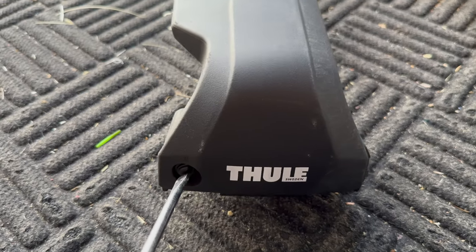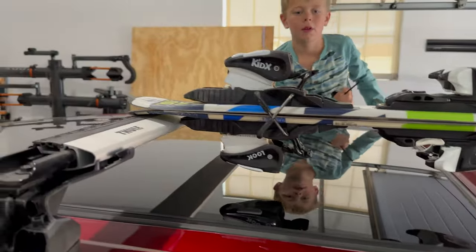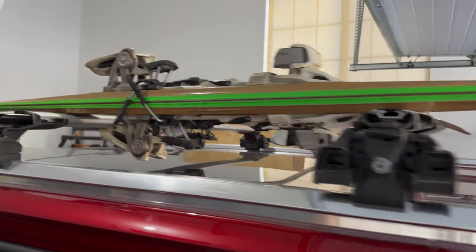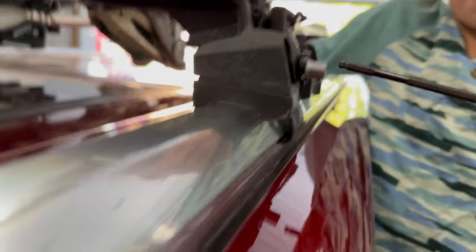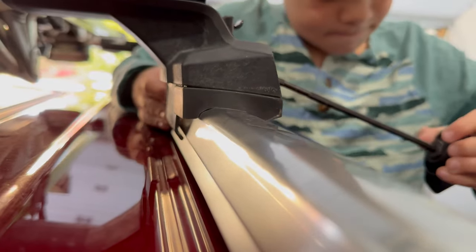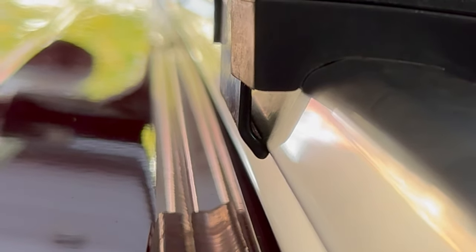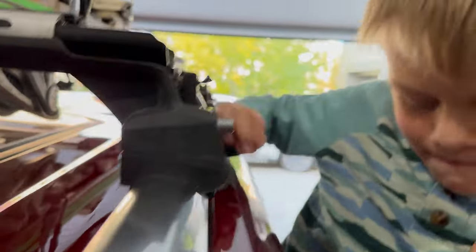Now these Thule racks are not cheap — not cheap in the least — but they're absolutely worth it. As you can see with my Yukon Denali, I've got this little C channel. I was really worried about it initially; I kind of prefer things that wrap all the way around, but I've been pleasantly surprised. Before you get them all set up and lined in, make sure they are wide enough to fit your bindings. Then as you start to clamp down these little C channels, make sure it gets very close and wrapped around, as you can see on the inside of that little bevel there. That will make sure that it's nice and tight.